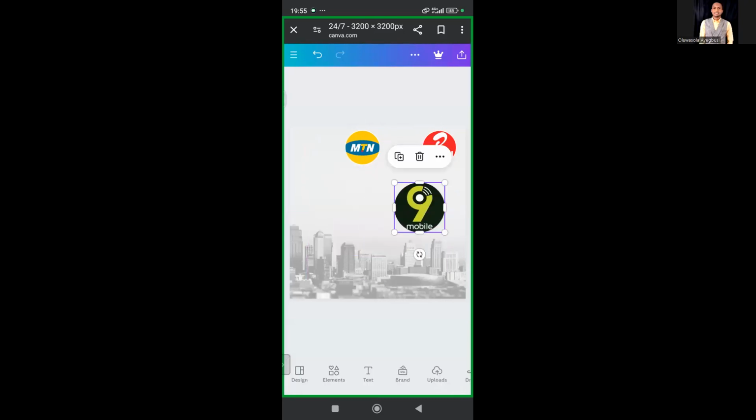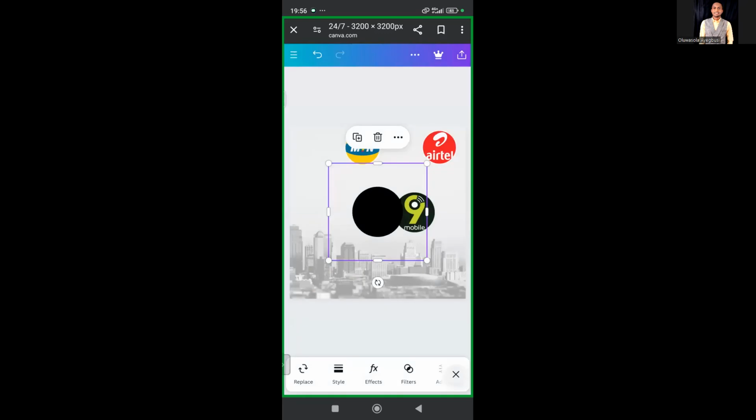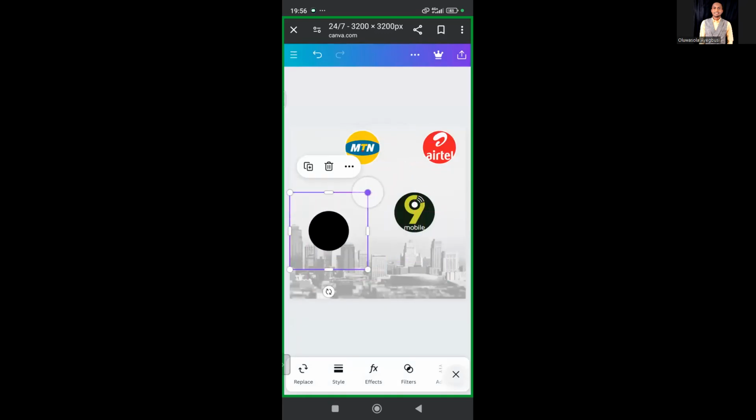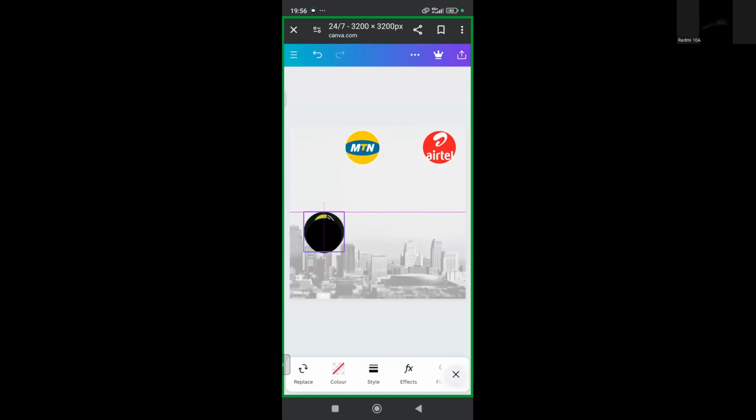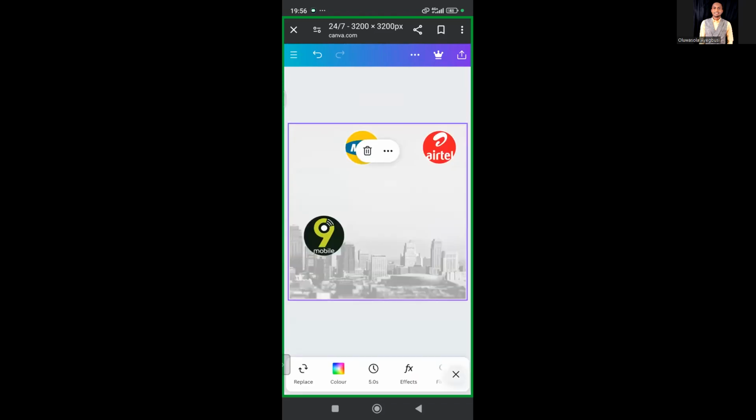Yeah, now in the frame, and we can get that black padding for it. Then go to position so that you can bring it to the front, position, and then to front.